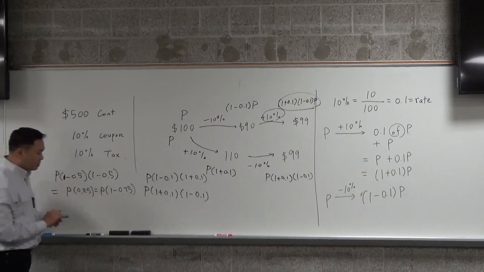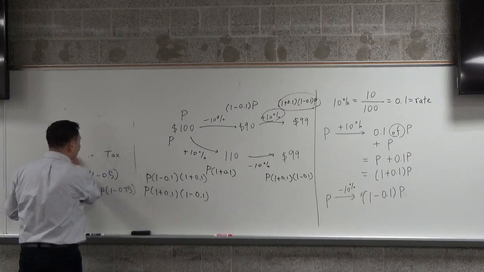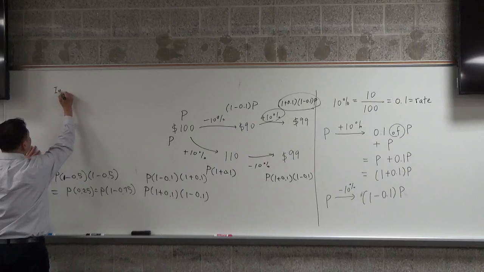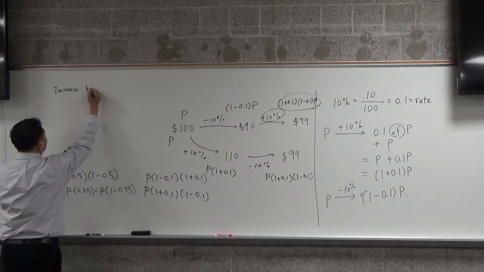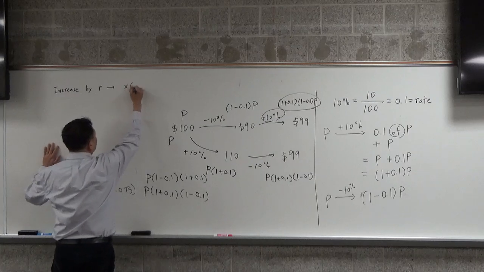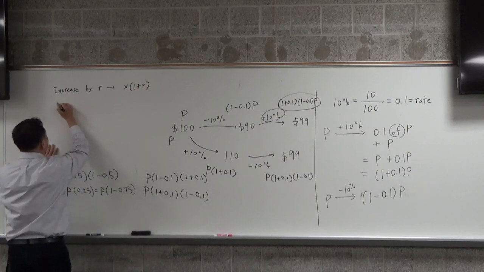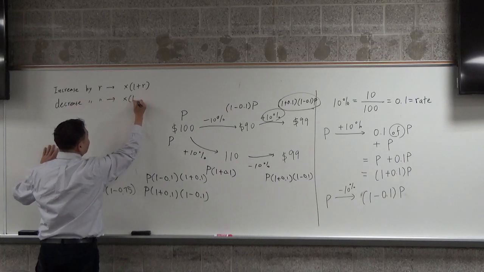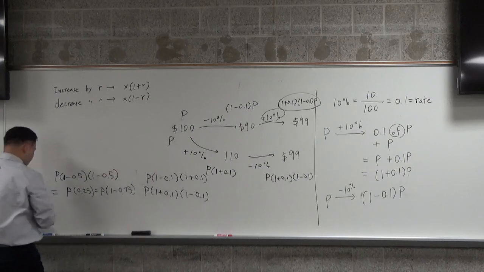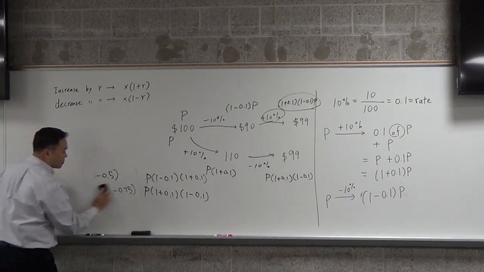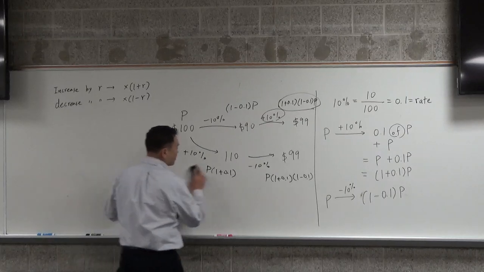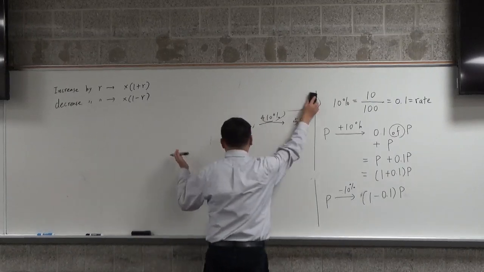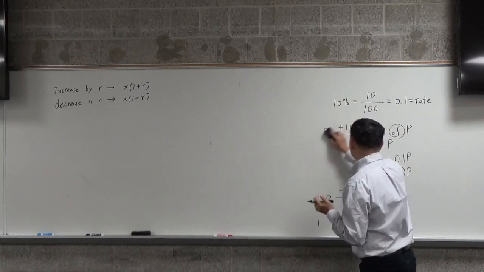The formula is either, so out of this discussion, all I'm saying is the following. Increase by rate R, that's the same as multiplication by 1 plus R. Decrease by R, that just means multiply by 1 minus R. That's it. That's all I'm saying. Yeah, that's the math. And if you know that math, it immediately tells you why all of these things that we are talking about work that way.